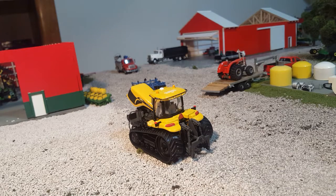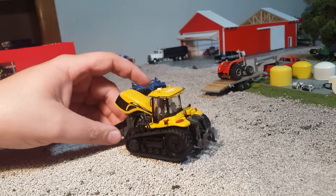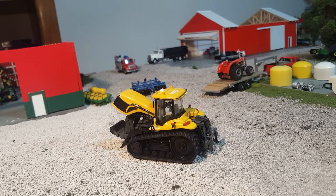I know this is a little bit older model at the time I'm doing this, but a lot of people still might be looking for these. This is the 875E — 580 engine horsepower and 425 PTO horsepower, just in case you're wondering. This is a workhorse, so you're going to want a big toy implement to pull behind this bad boy.